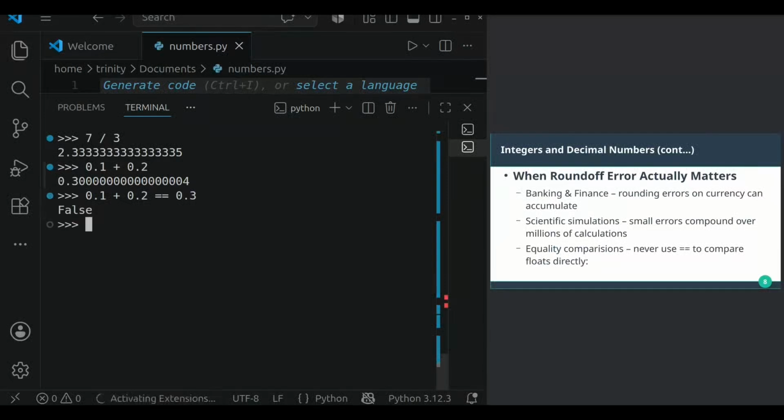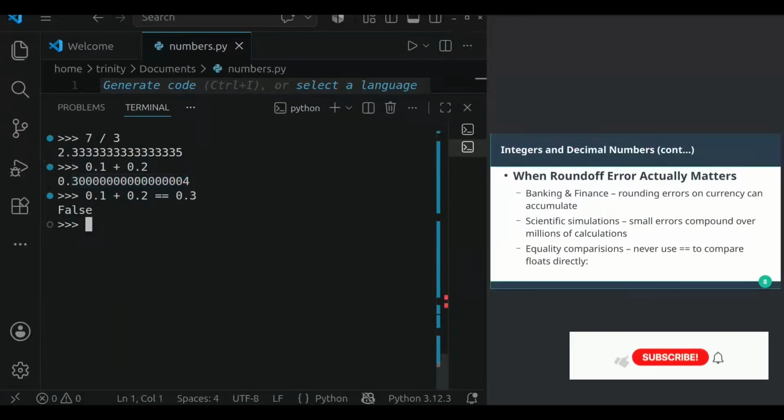Why? Because the calculation is rounding off to more than 3 precision, which you are expecting. So this is going to give you a False instead of a True. So you also need to take note of such errors.